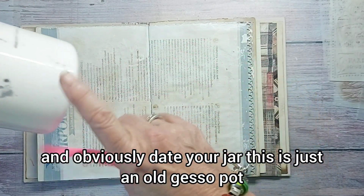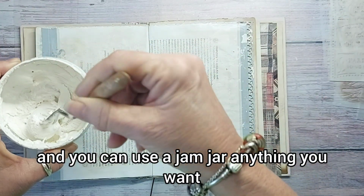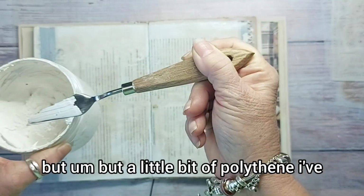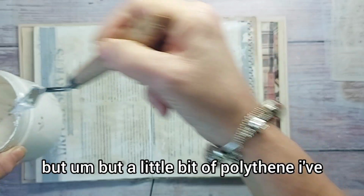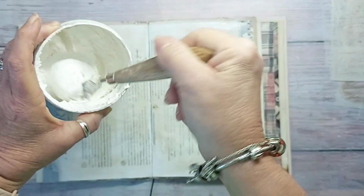This is just an old gesso pot. You can use a jam jar, anything you want, but put a little bit of polythene. I've just got an abundance of bubble wrap, so that's what I used.